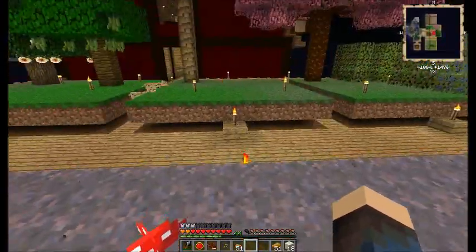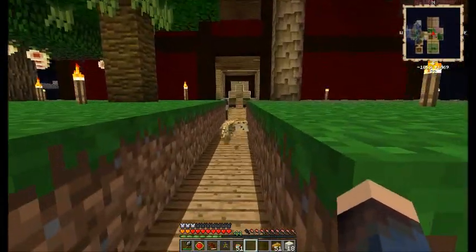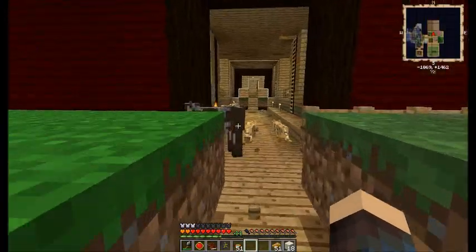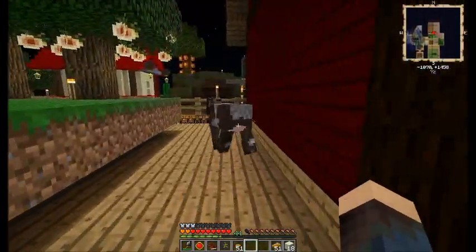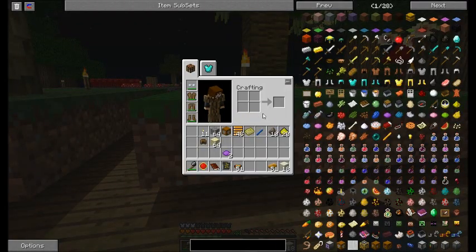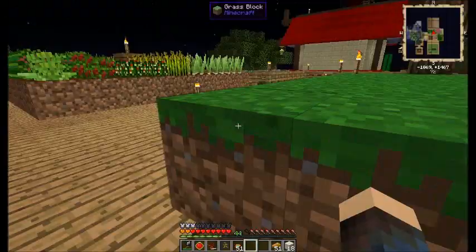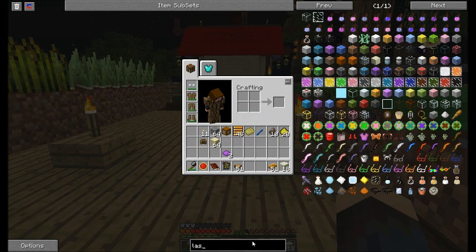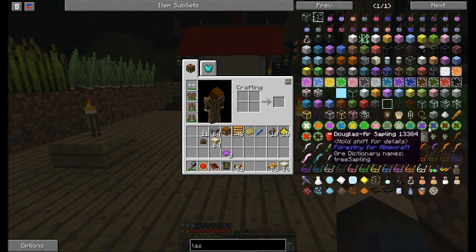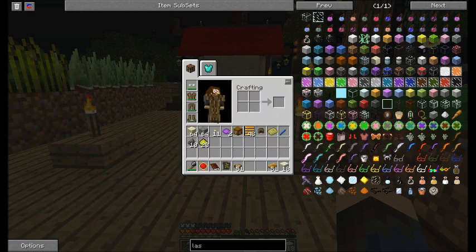I remember something I was going to do. I actually have to go back downstairs for it, but... Cow, how did you escape? Ooh, those cows. Let's see, what does it take to make a lasso? A golden lasso. Nuggets and string, that's actually easy. Did I make one of those already?